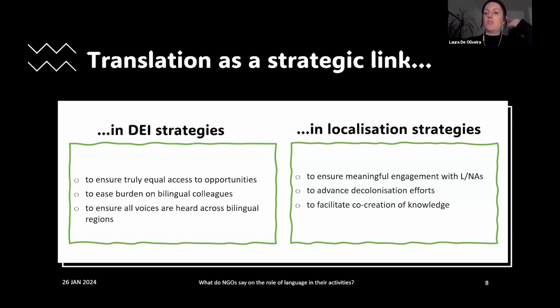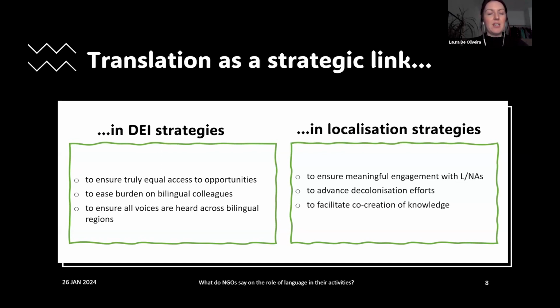And language barriers can cause a lack of equity in meetings, for example, impacting directly on whose voice is heard and who's able to successfully contribute to knowledge exchange and decision making. So all too often, bilingual and multilingual colleagues in NGOs are unduly burdened with translation, proofreading, and interpreting requests. Especially, they're often called on to proofread translations done externally, often by big agencies that haven't had the support to know how best to translate for the NGO.